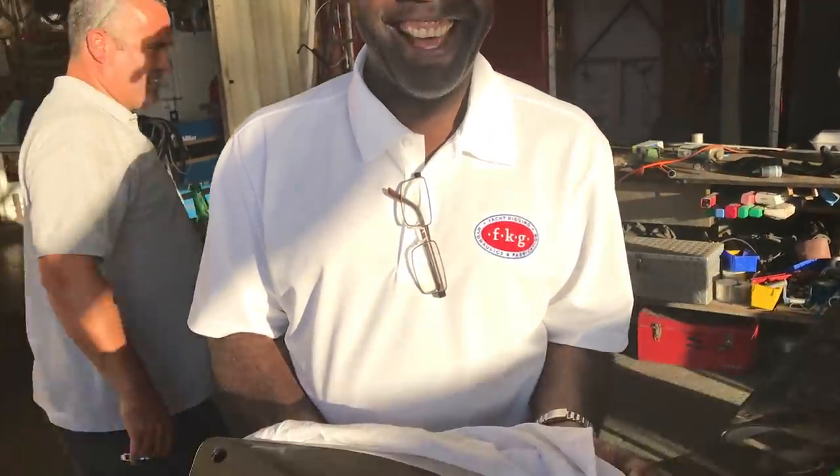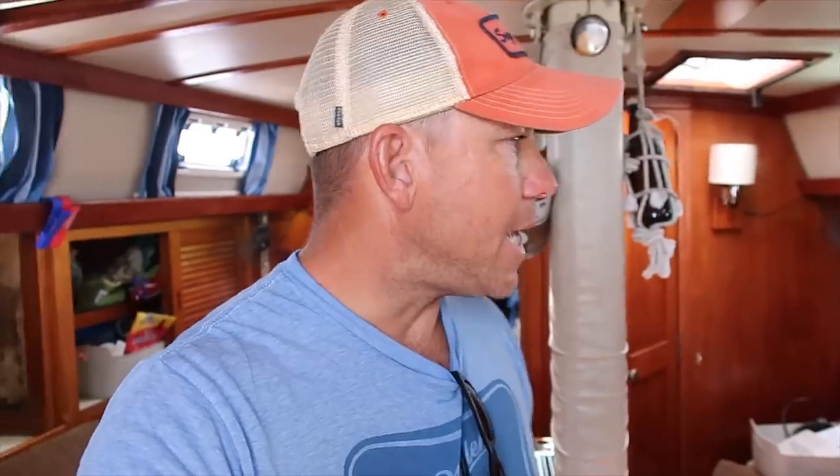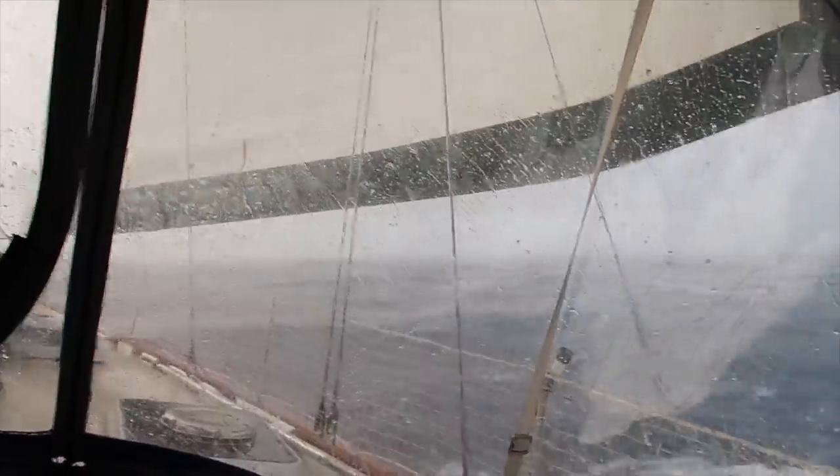So last night we finally got our big 3.5-inch chain plates completed and handed over to us just in time for FKG to close down for like 4 days. So today's Friday, they're closed Friday, Saturday, Sunday, and Monday. Today we're basically putting the boat back together and getting the rigging set up so that tomorrow we can take our jib down, because the sacrificial sail, the stitching, started to come loose, especially during our little fiasco.